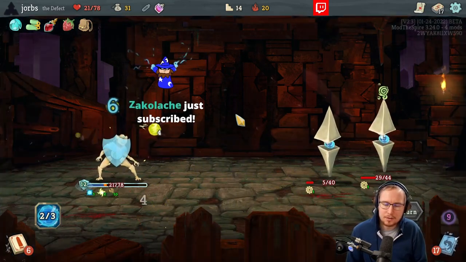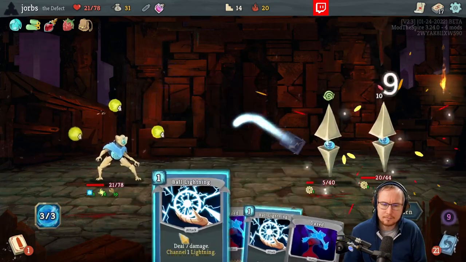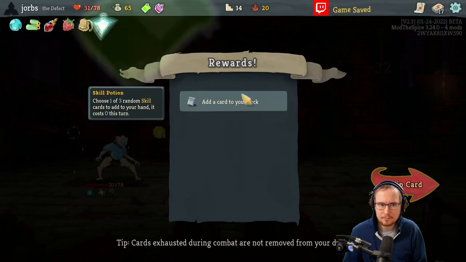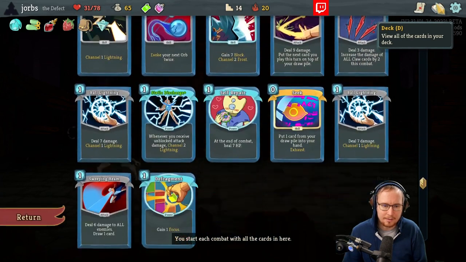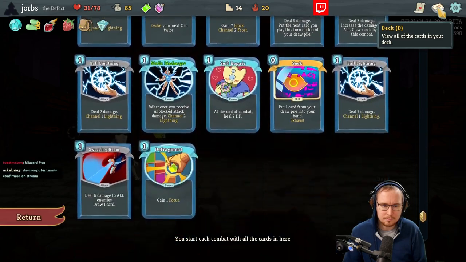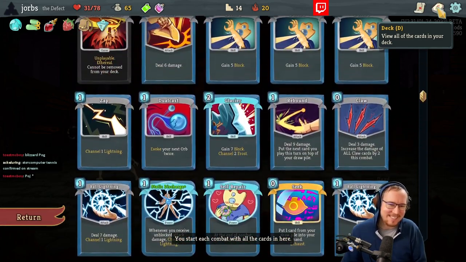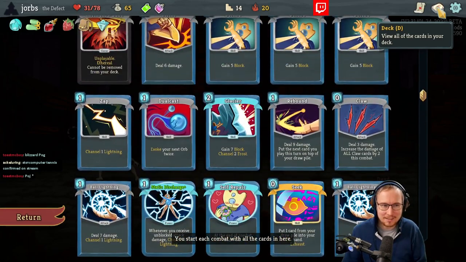Akalash, thanks for the year! Wow, that's a lot of Static Discharges. That's like, I don't know, is it? Maybe. It certainly kills Hexaghost.